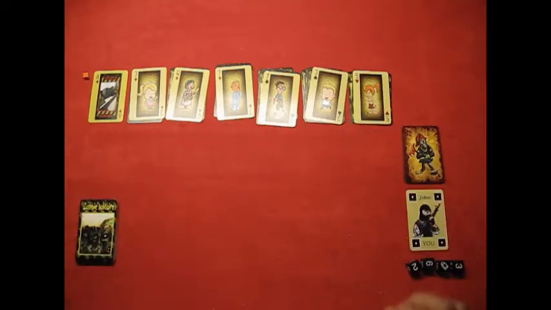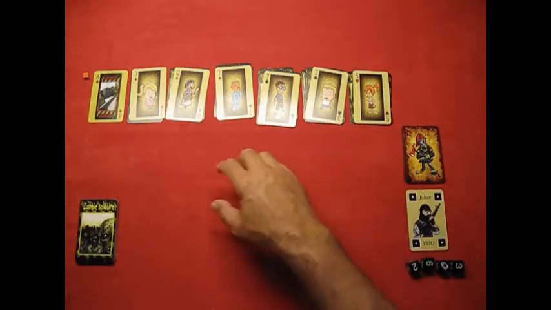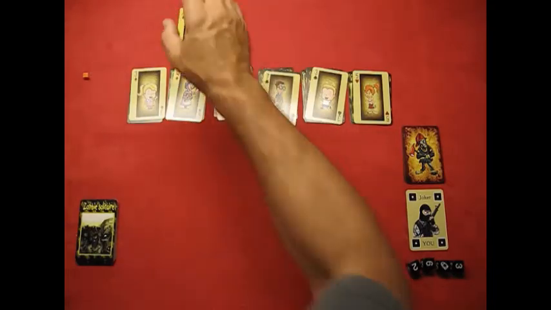You have your seven cards laid out. Now, to begin the game, no zombies will attack in the very beginning of the game. This gives you a chance to arrange your cards. So obviously we have a safe house, so we put our ace out.